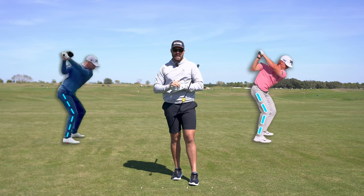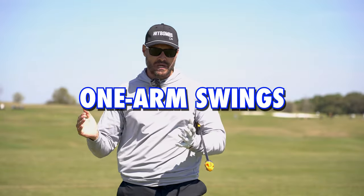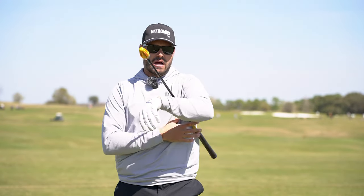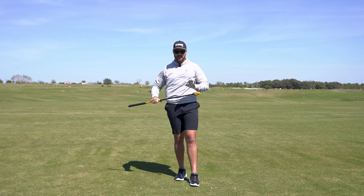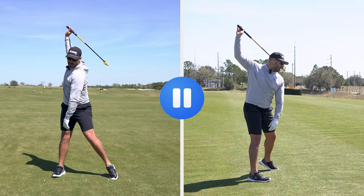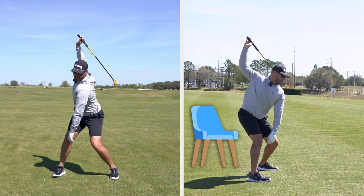One of the ways we like to implement this into your swing is simply by doing some one-arm swings with a specific focus on getting that trail hip to load. I'm going to grab my Stack system — be careful with the different weights. I'll make a one-arm swing to the top, pause, and then before I start down, my goal is to sit into that hip.